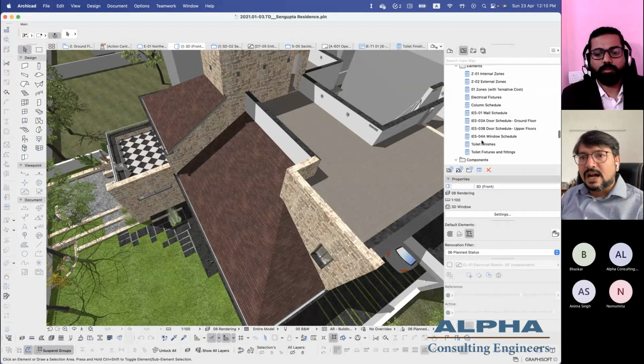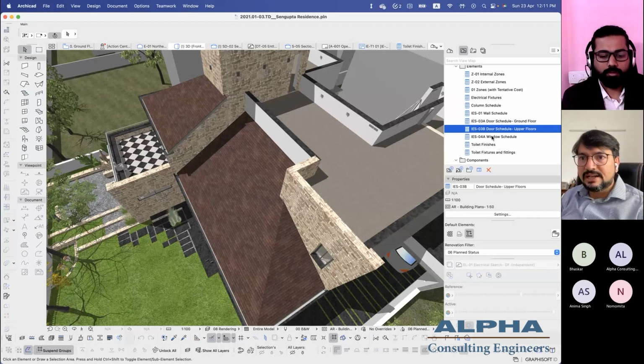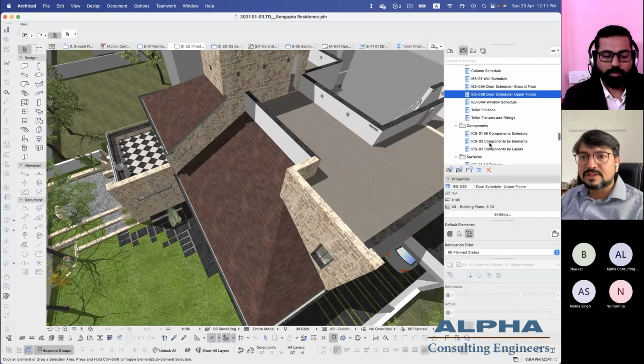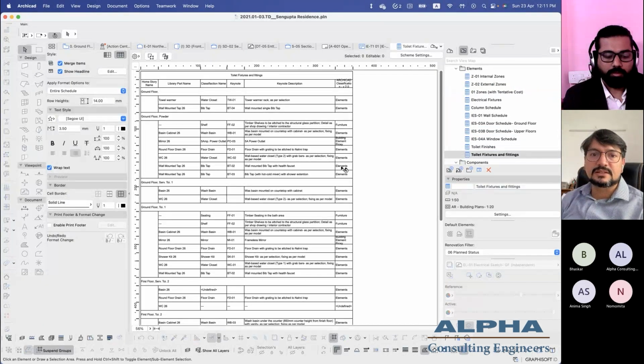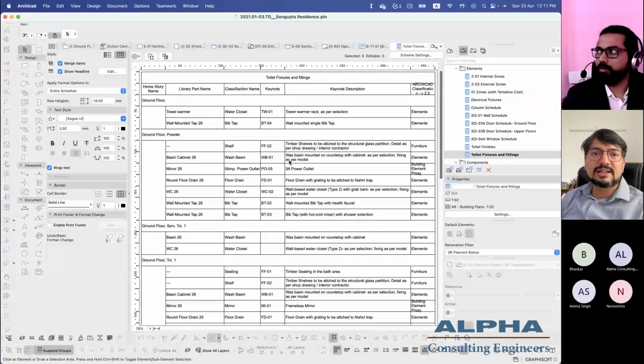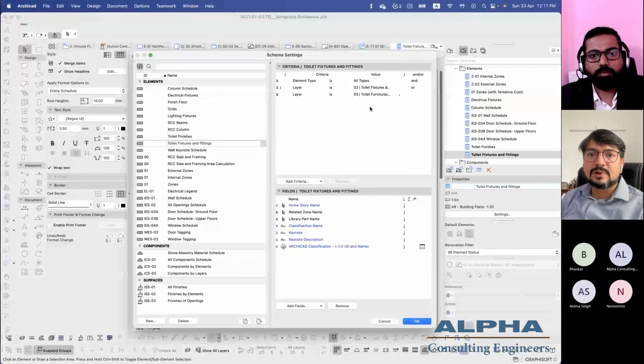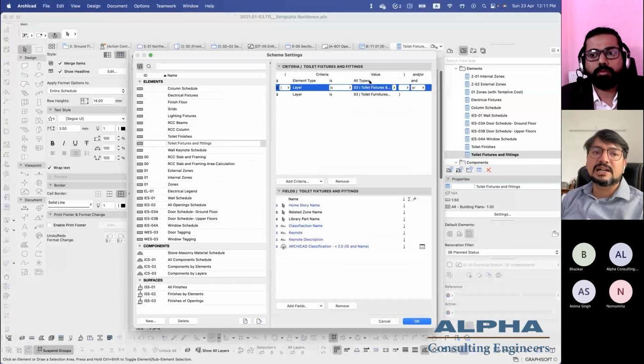So I'm using data in modeling and also data in cost estimation. For example, this toilet fixtures and fittings schedule is coming out directly from the model, depending on how I define the condition of which elements are to be targeted inside the schedule and what properties are to be visible.